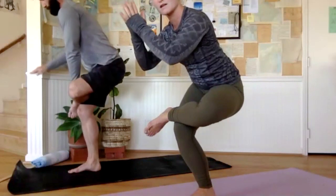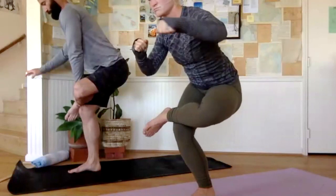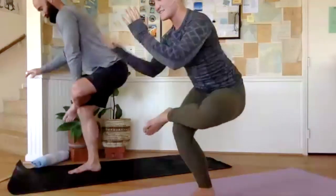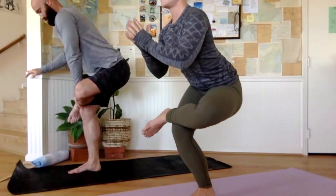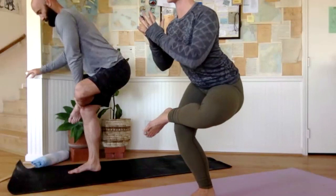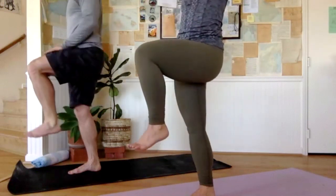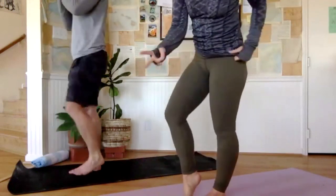Just like on the other side, you can grab hold of a wall, the side of a couch, your neighbor, all sorts of options here. All right, find your balance, sink your body weight back into the heel. See if you can find a little bit more length through the upper body. Draw the shoulders back, gaze is forward, neck is long. On the next inhale, we're gonna come out of it the way we came into it with control and balance, knee up in line with hip. Exhale everything down. We're gonna do this two more times each side.